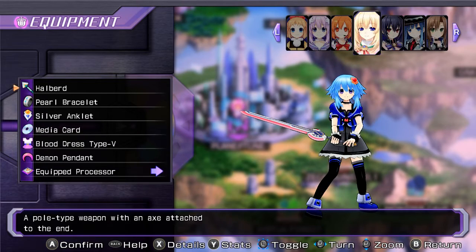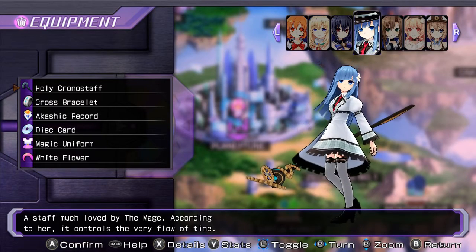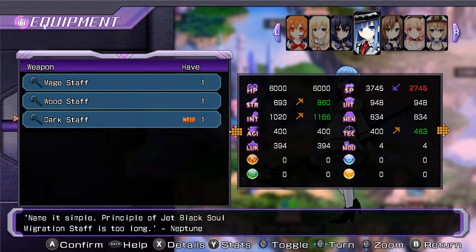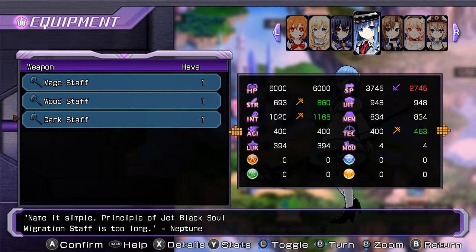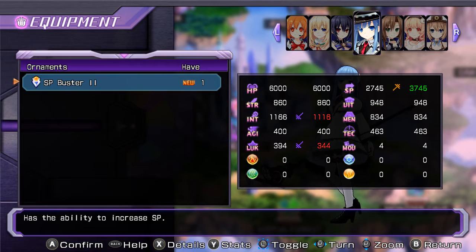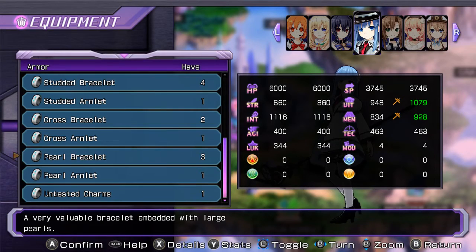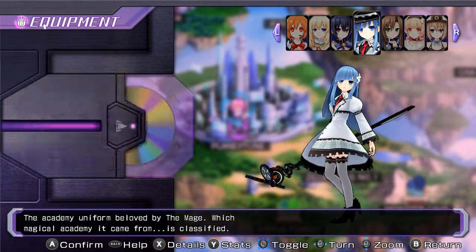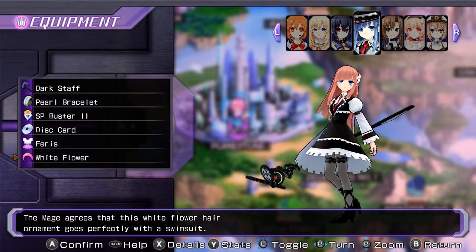So we've got her with blue hair, grey hair, grey hair. Okay, there seems to be a theme here. Dark Staff is coming along. Wood Staff is fairly good, and the reduction in SP is an issue, but the Dark Staff, with the new SP buster that I've just put on, makes up for it. And you are getting a pearl bracelet. And the Ferris. And you are staying with the white flower.